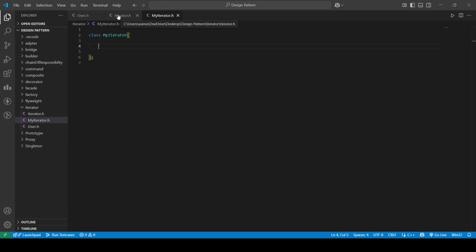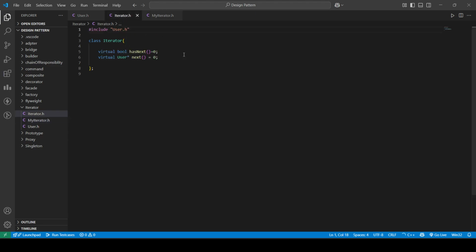When you traverse through a vector, the same functionality is there: it will tell you whether the next element is there or not, and it will try to give you the next element. That's it. So I'm not adding any different functionality over here.